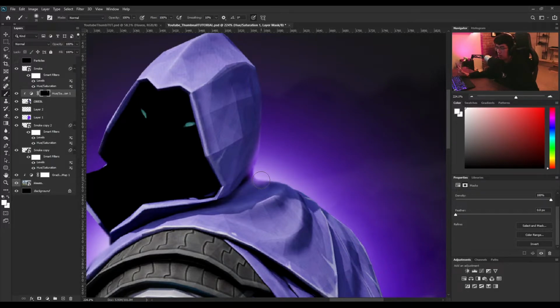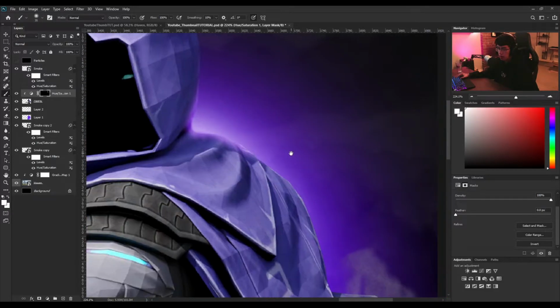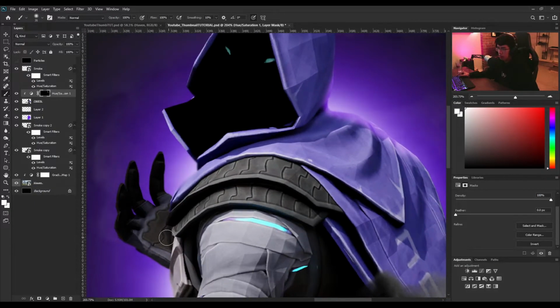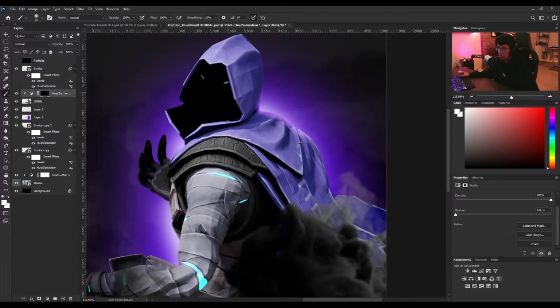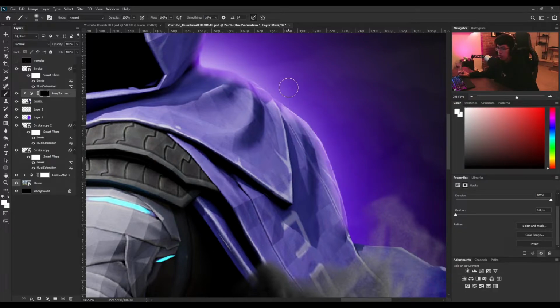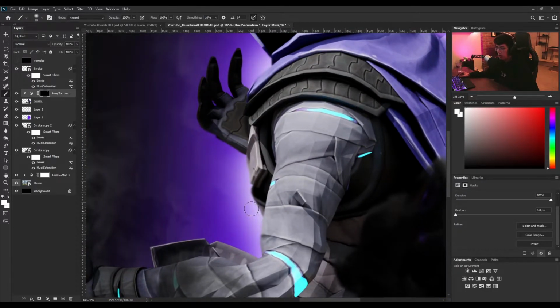So this really just comes down to a lot of experience, but wherever the glow is and it looks like the glow would affect the character, it comes down to a lot of personal taste. But wherever I see this glow, I'm just going to paint the edge. And of course, when you get really good at it, it won't be just the edges. There will be a lot of different platforms and a lot of different parts that you want to highlight. But for now, this looks pretty good. So I'm just going to go along every edge where the highlight is fairly strong.